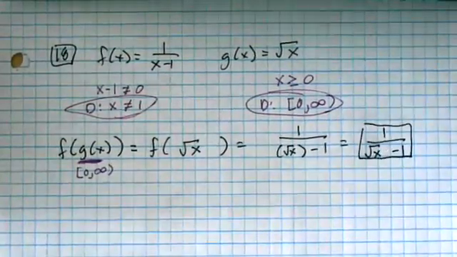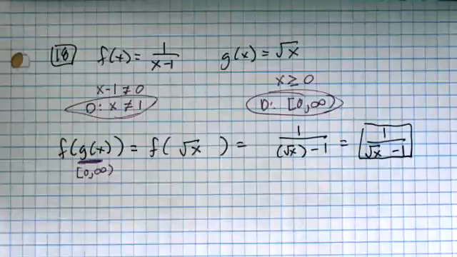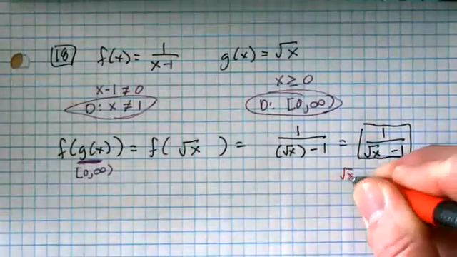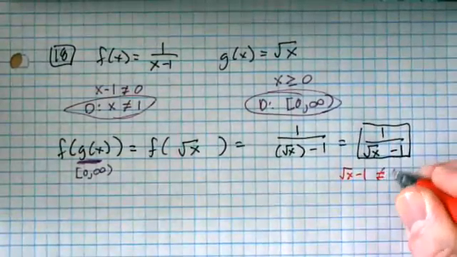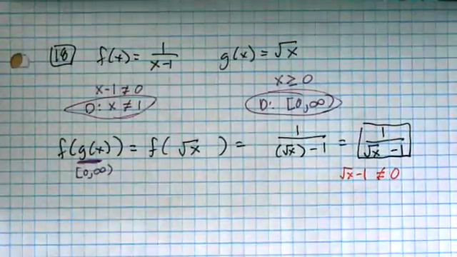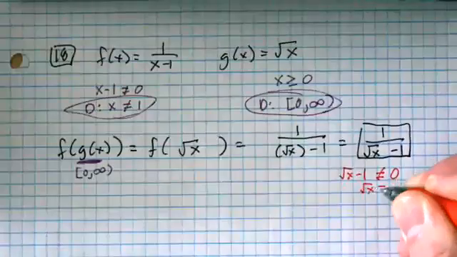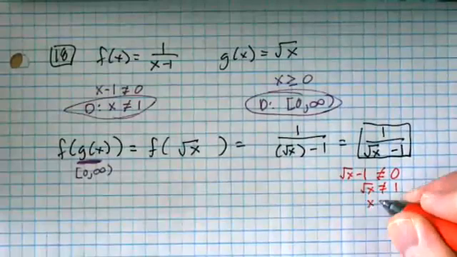We just need to find its domain. This will be a good time to practice what we were just talking about a second ago, right? So let's find the domain of this thing. I see two potential problem areas that I'm going to have to deal with. I see both a denominator and a radical. So we're going to deal with them separately and then combine them together. So let's do the denominator first. The denominator is the square root of x minus 1, and that must be not equal to 0 because it's a denominator. So I took that entire denominator, set it not equal to 0 because that's what we do with denominators. And we solve that, add 1 to both sides, we get that, square both sides, we get x is not equal to 1.